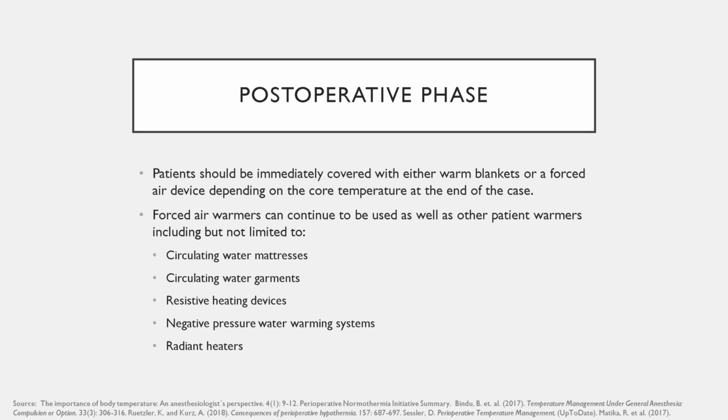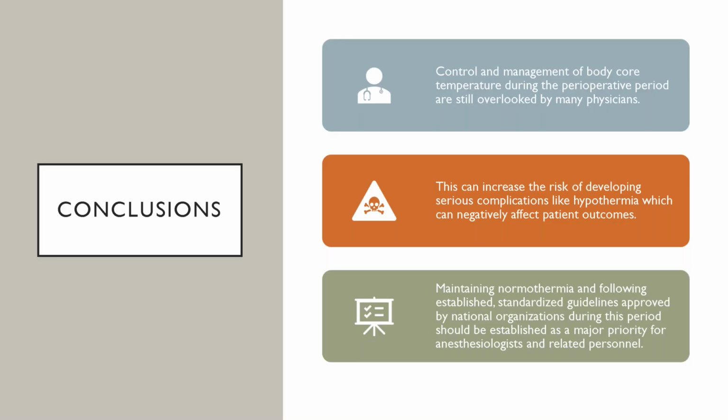In the post-operative phase, in recovery, I don't understand why people do it, but patients should be covered. And I'm not certain why we can only use the Bair Hugger or the forced air warmer in the operating room. I don't think there's any reason you can't use it in the PACU or recovery. In fact, I wish that was more of the standard. But those are considerations to keep in mind.